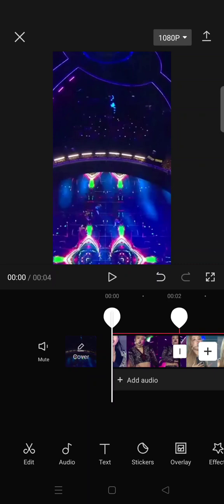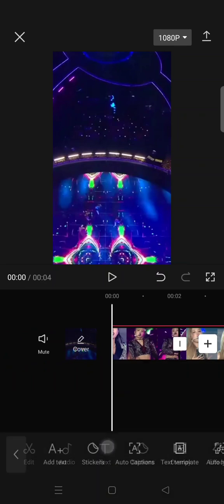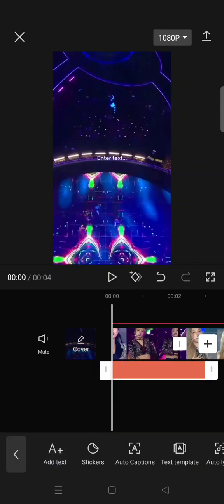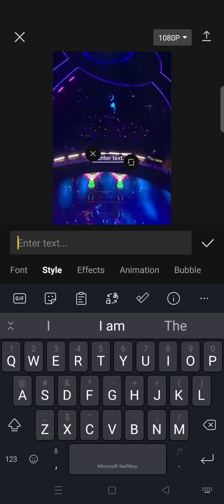So on today's tutorial, I'm gonna show you how you can use the rap audio voice effects for your clips on CapCut. So first, you just need to prepare your edits and just add the text that you want, which can be used as your voice over.